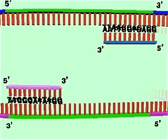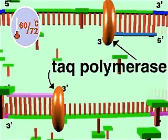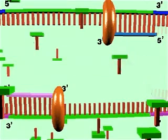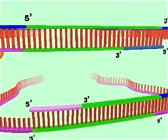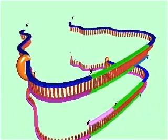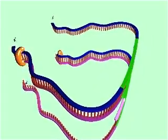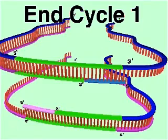The primers then direct a DNA polymerase, called Taq, to synthesize the complementary DNA strands from free nucleotides. In the entire mixture of genomic DNA molecules, only DNA containing the target sequence is copied because the Taq polymerase can only copy molecules that have a primer attached. At the end of cycle 1, both strands of the genomic DNA molecule have been copied to form two partially double-stranded DNA molecules.